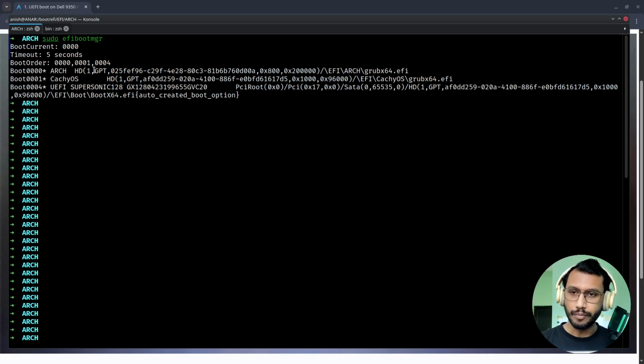You have to load the bootloader from this HDD, or maybe I should say SSD, or as a general term, from this storage which has an ID of this long string ending in 25025 and 0A. From this partition of this drive, you have to load an EFI file, grubx64.efi, at /efi/arch/grubx64.efi. This is our bootloader.